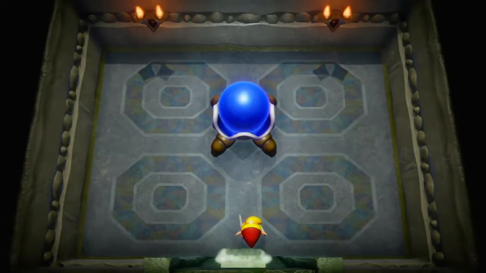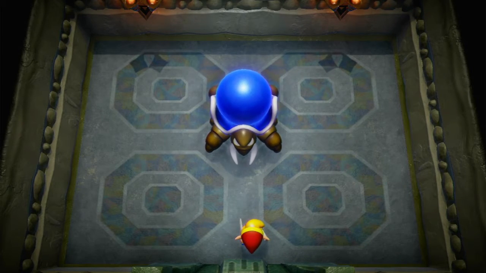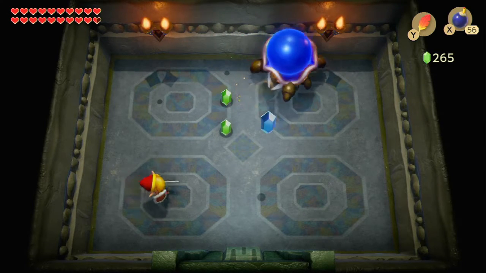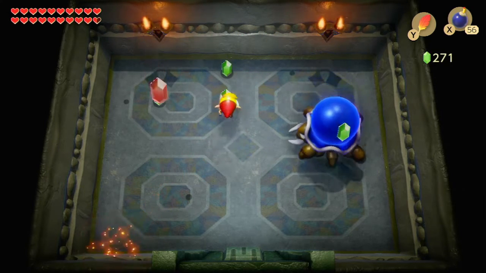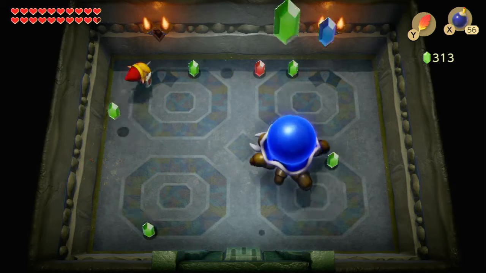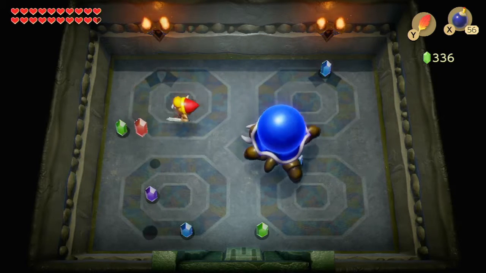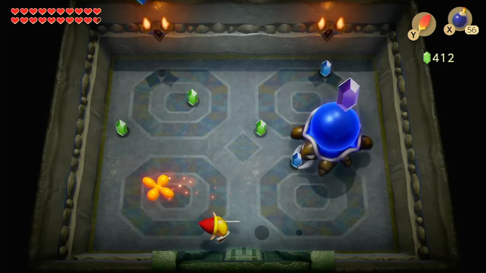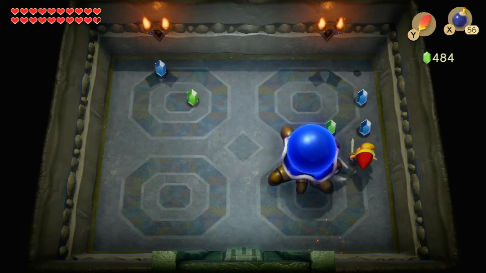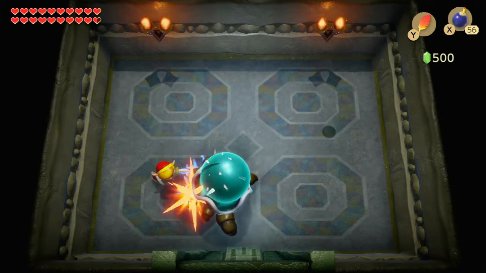Here we go. Well, some money's going to drop in this room, so I might not fight the boss straight away. Since the money is going to be pretty good, because it drops 50 rupees, 20 rupees. It drops every type of rupee. So you can get some good stuff if you just wait a second and not kill the boss straight away. This is probably going to be the main way we get rupees from dungeons, is just the rupee dropping effect. Oh, blue rupees everywhere. Okay, now we can beat it up.